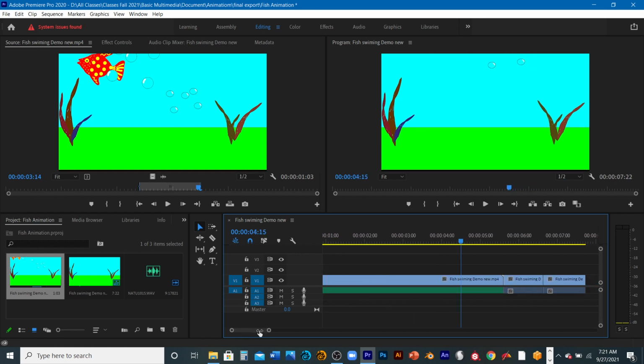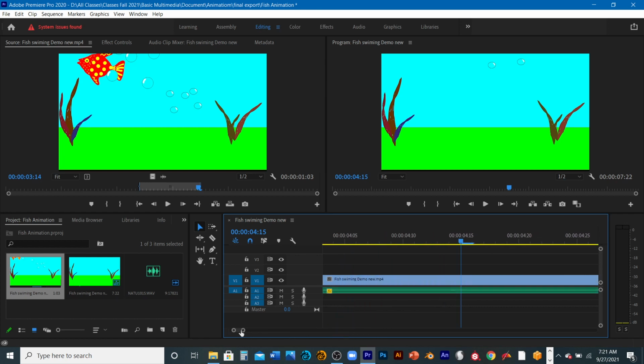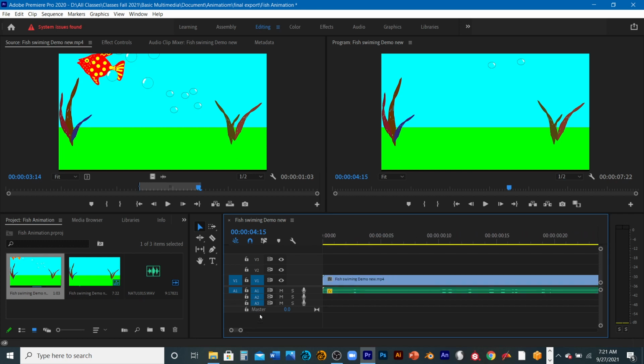So this is just showing you the whole clip. Suppose you have a long clip, it is showing you can zoom in and zoom out right here. You can also move this left and right. Say you want to cut something out right here. You can take the eraser tool, and then I can cut it.